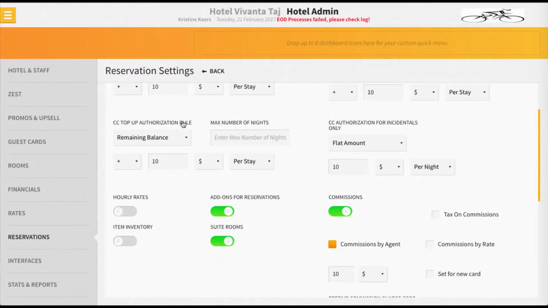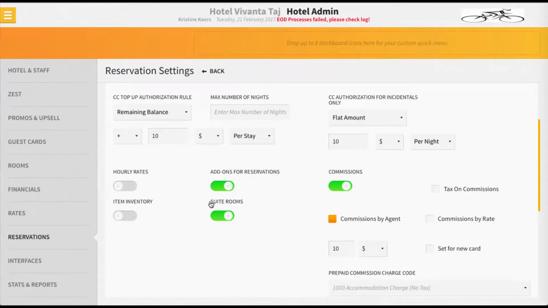Scroll down just a little bit to locate the Suite Rooms toggle. This is what your suite room will look like when it is set to on. It will be right facing and display in green. However, for most of you, if you haven't set up suite rooms yet, it will be left in gray. I actually cannot physically turn off suite rooms. To turn off, you would normally click the toggle, because I already have suite rooms configured in my property.